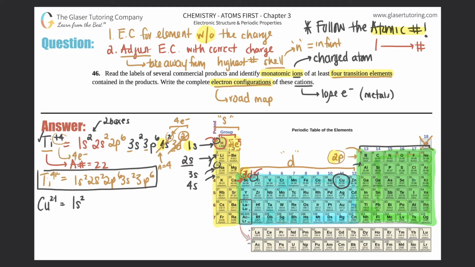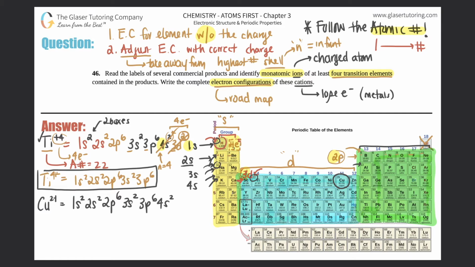Then you go down to 3, that's lithium, so that's 2s2. Then you're over here to 5, that's 2p, and that's 6 because you had to pass all 6 boxes. Now you're at 11, that's 3s2, because you passed all of them. Now you're at 13, so that's 3p6, you passed all of them. Now you're at potassium, right? You're at number 19, so that's 4s2.